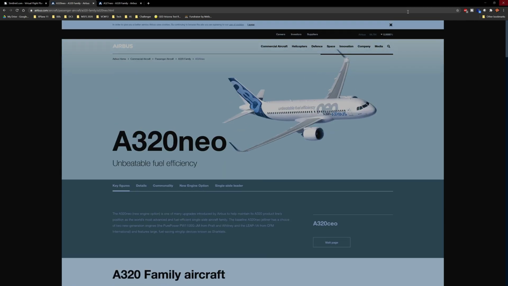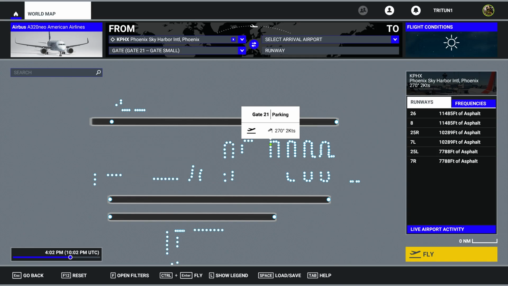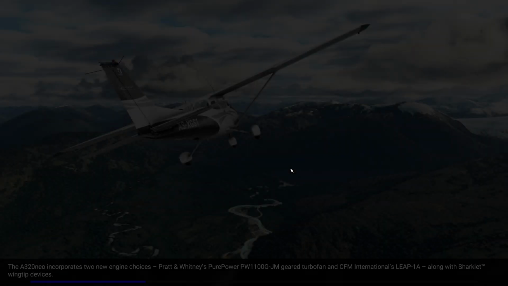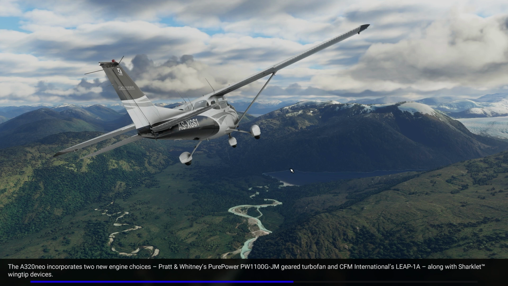Okay, so we're going to stick with the A320 airframe flight plan. All right, so good to know. That was kind of comforting to figure out. Now as far as cruising altitude, we can set this up afterwards. Let me show you. Let's just jump right into the sim, and we'll find out what the departing runway is.